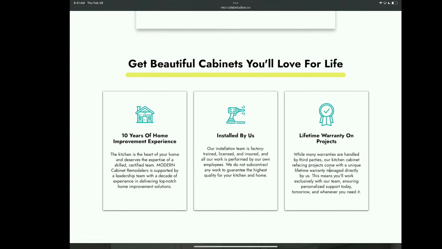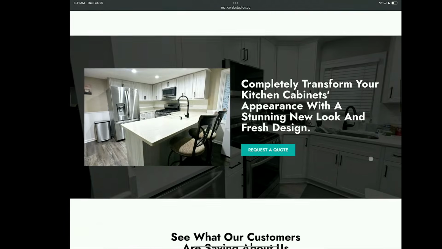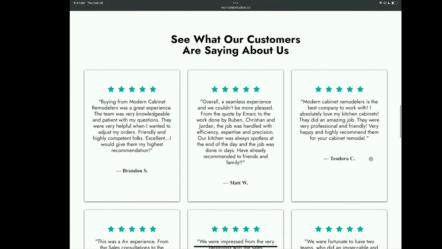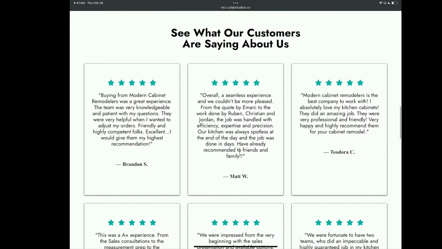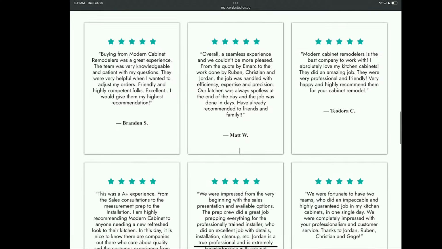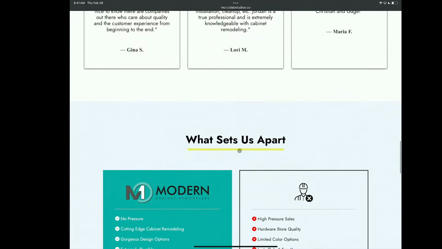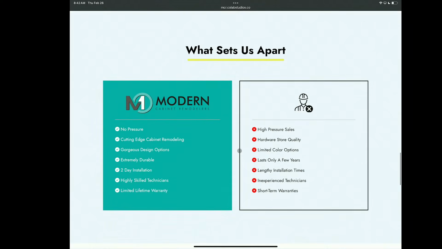We've got another section, which I like to say is kind of like why you should trust us. Like why you should go with us. 10 years of experience, lifetime warranty, some value propositions, if you will. We'll keep scrolling a little bit, building credibility. Yep. And speaking of credibility, testimonials, we love to put that social proof on there. People who have actually gotten the work done and they love the work.